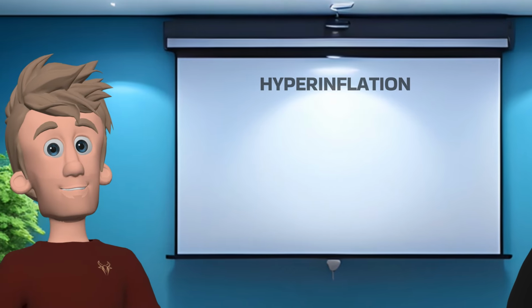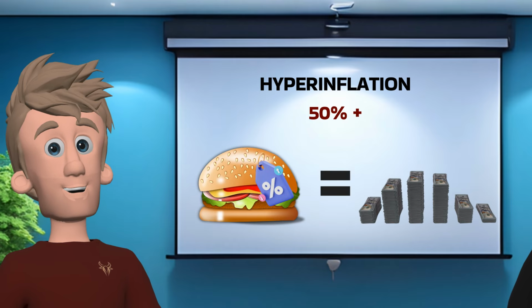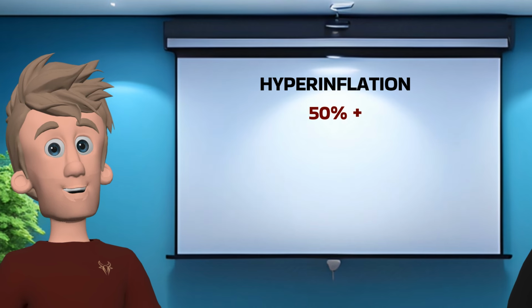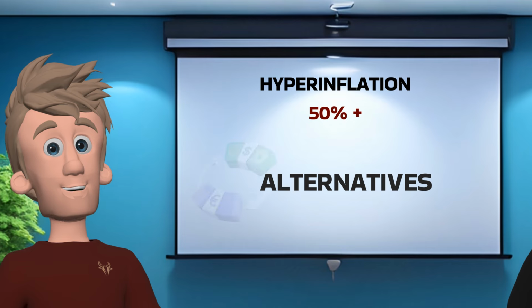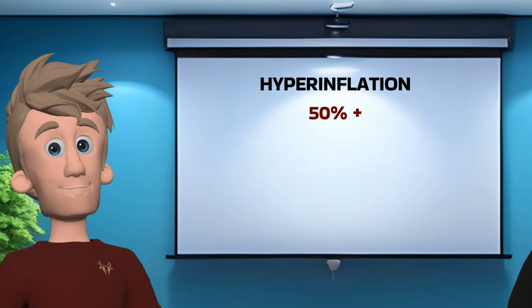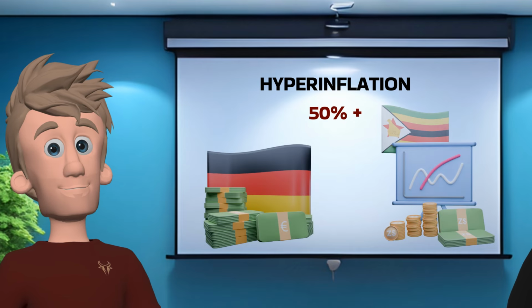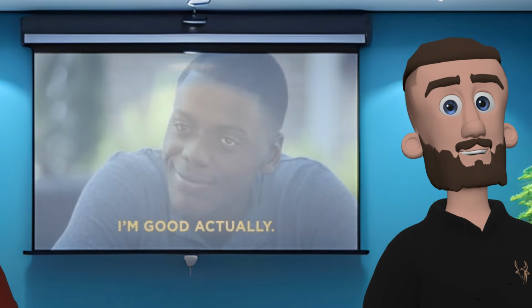The highest level is hyperinflation, with a rate of 50% or more. Hyperinflation is an extreme form of inflation where prices rise uncontrollably and dramatically. Money quickly loses its value, and people lose confidence in the currency. Under these conditions, economic activity may grind to a halt, as people and businesses stop using the currency for transactions and seek alternatives, e.g., foreign currencies or commodities. A historical example is the hyperinflation in the Weimar Republic in Germany in 1923, or in Zimbabwe in the early 21st century.